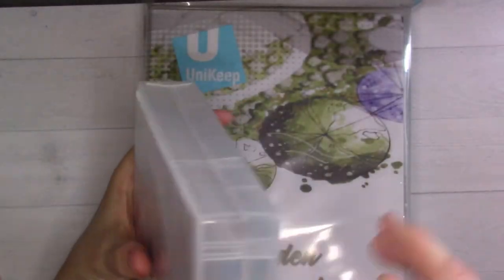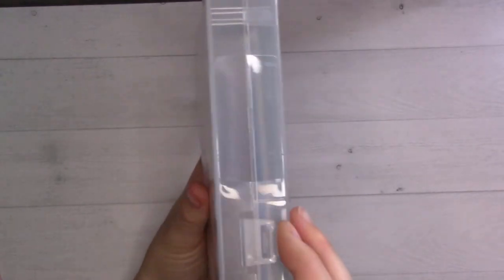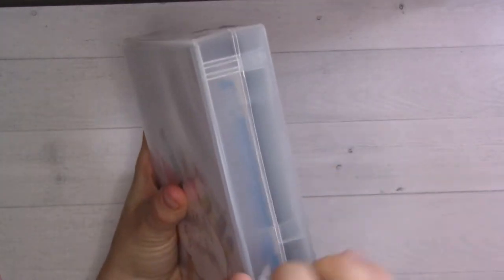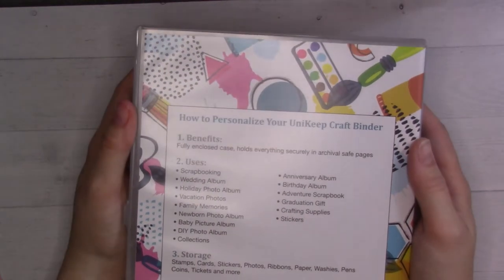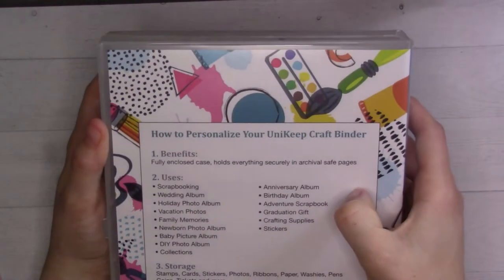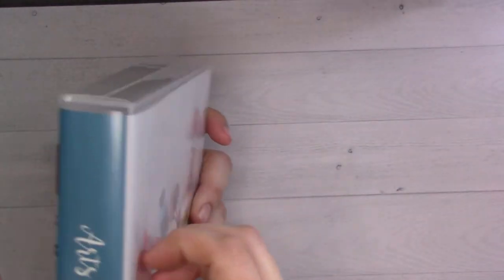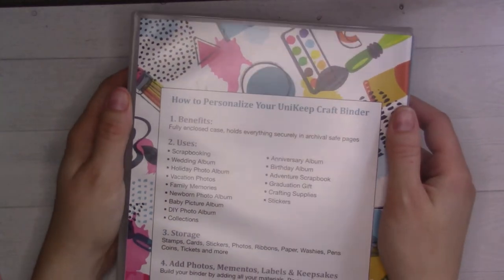The thing that's really interesting, and I think both of them are this way, is they have a clasp. So that's going to be really great, I think, for the sticker storage. I haven't even looked at this yet. How to personalize your UniKeep craft binder. Can you see that? It's sort of a matte cover here, but it's still a little bit glossy. See, it's a little shiny.